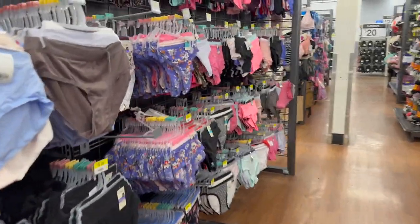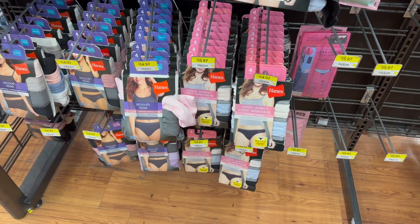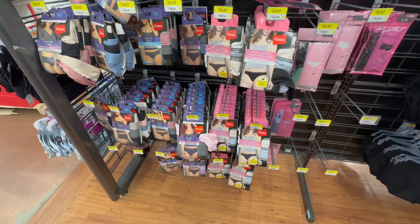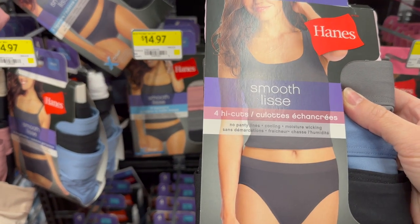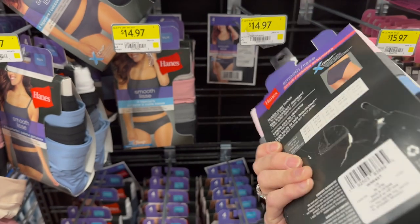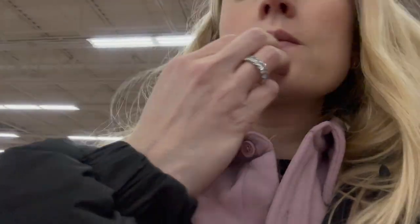Now I'm at Walmart to find some comfortable underwear. I usually only wear thongs and I hate most maternity everything, so I'm just trying to find comfortable, regular stuff. These are the ones I have right now — not high-waisted, but kind of mid, just so soft and $14, you can't beat it. The bra selection here is so good — I bought a bra a few weeks ago and it's actually my favorite bra I've ever owned.